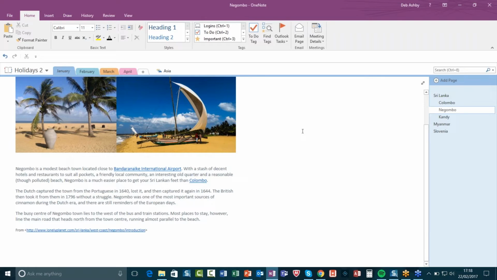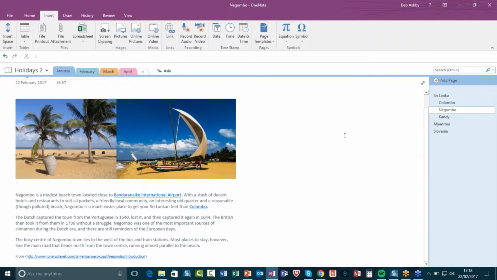There are lots of other ways that you can gather text together. I'm not going to go through everything because we don't have time in this hour, but there are a few different ways. And again, if you go through our OneNote course, you'll see the full list of ways that you can pull information in. This is just a couple of examples that we have.